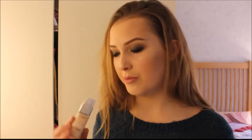Another foundation I have is very pale actually compared to the rest of the foundations I've shown, but it is the Berry Rose shade in L'Oreal True Match. It's probably one of the palest shades I've come across in a chemist. It's matte but it's not too matte where your skin looks dead, and it has really good coverage. It did cover my cheeks really well. It didn't last as long as I thought it would.